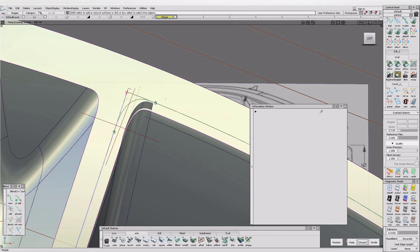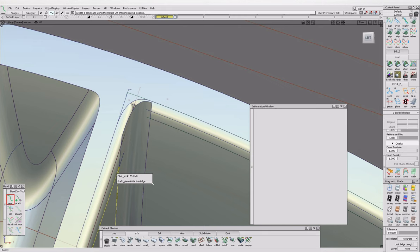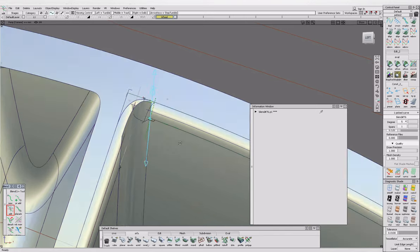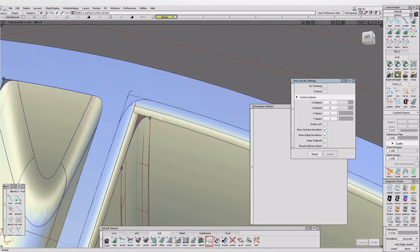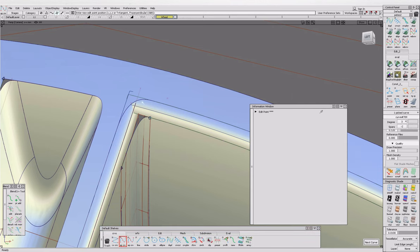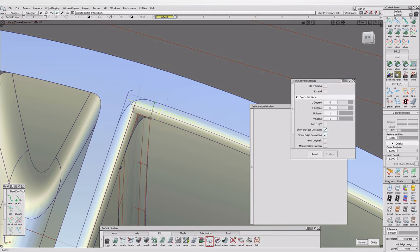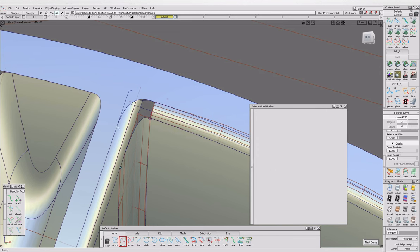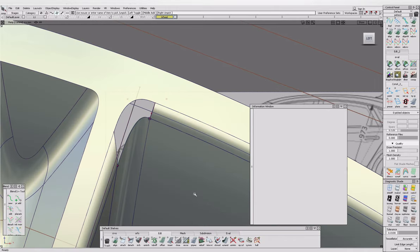Let's trim that back. Delete the curve history. Freeform blend here. Oh, sorry. Blend curve here. And we're going to trim convert this guy. And then we just need to trim these back as well. Convert that. Trim this guy. Trim convert that. And build a surface in there and hope it doesn't look too crap.